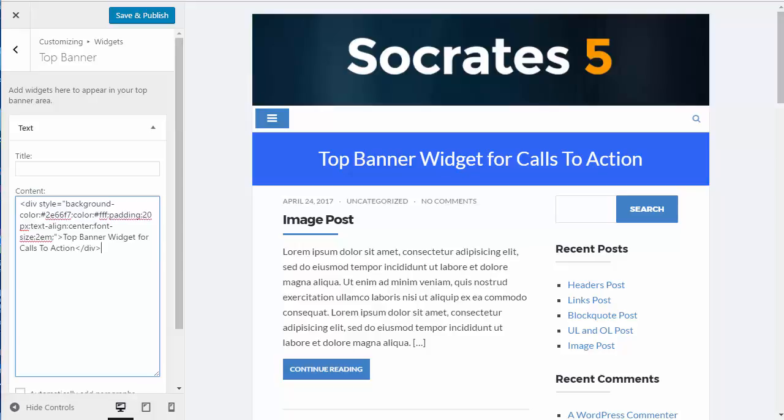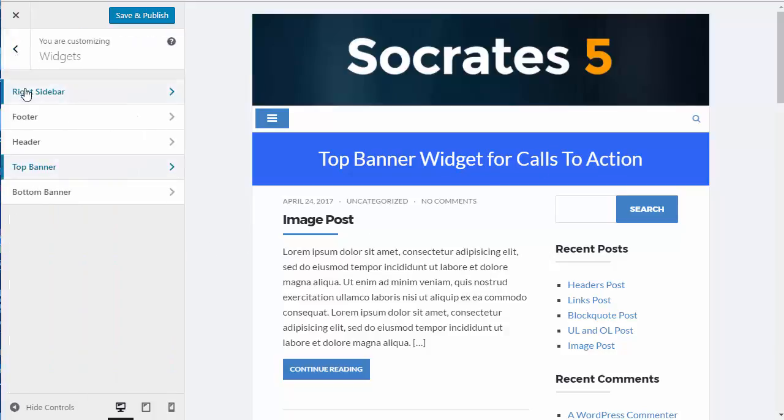So let's just imagine that you have one website right now that you're really not monetizing with any particular call to action. Well, if you switch to Socrates, you can just use this little thing and you can change the calls to action on any page you want just by creating multiple widgets without having to learn how to use page builders and sliders and all that kind of stuff. So very simple, very effective. Just add a little link on here and you can have an instant call to action on your website.